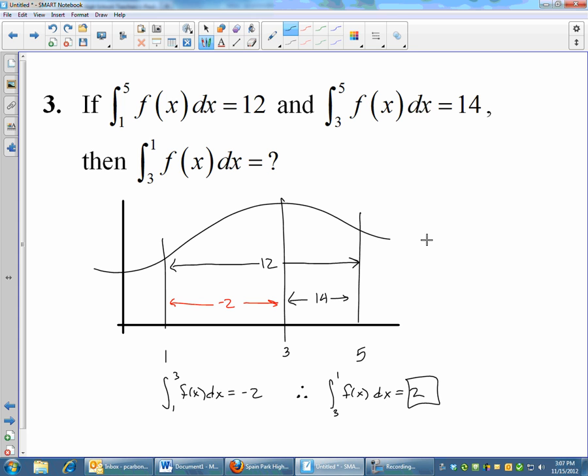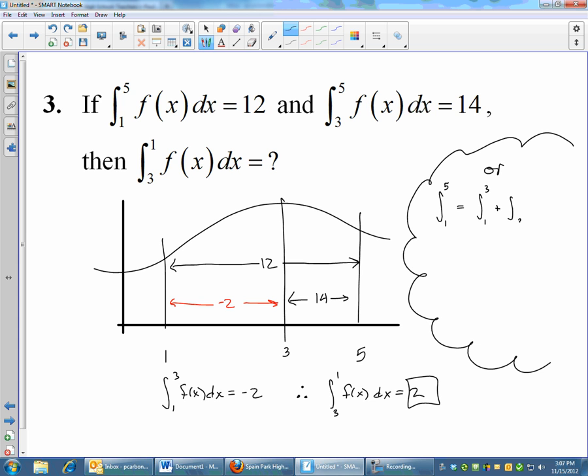If you wanted to set it up more algebraically, you could. Let me just do it in thinking land over here. You could say, and this is, by the way, going to be bad math. I'm about to write some stuff that would make the Math League of America cringe, and I'm doing this just for the sake of time. I do have the overall area from 1 to 5, right? So the area from 1 to 5 would be equal to the area from 1 to 3 plus the area from 3 to 5. And that's using that property where if you're doing areas, the area from 1 to 3 plus 3 to 5 is the area from 1 to 5.